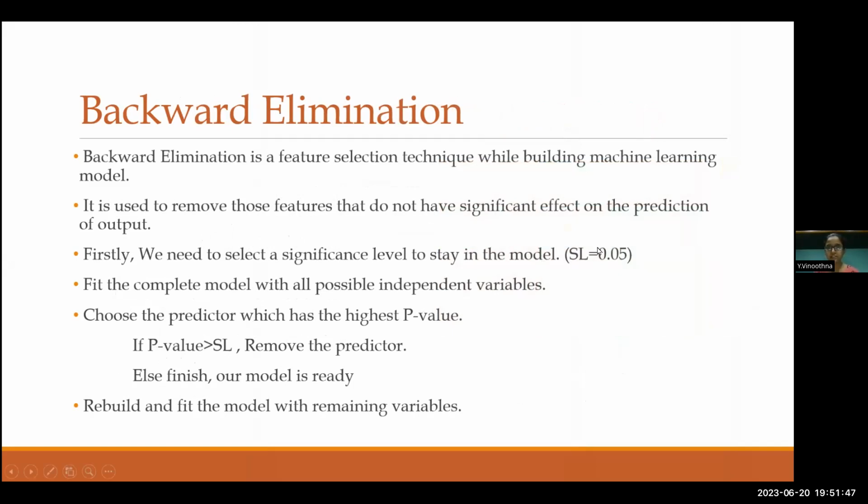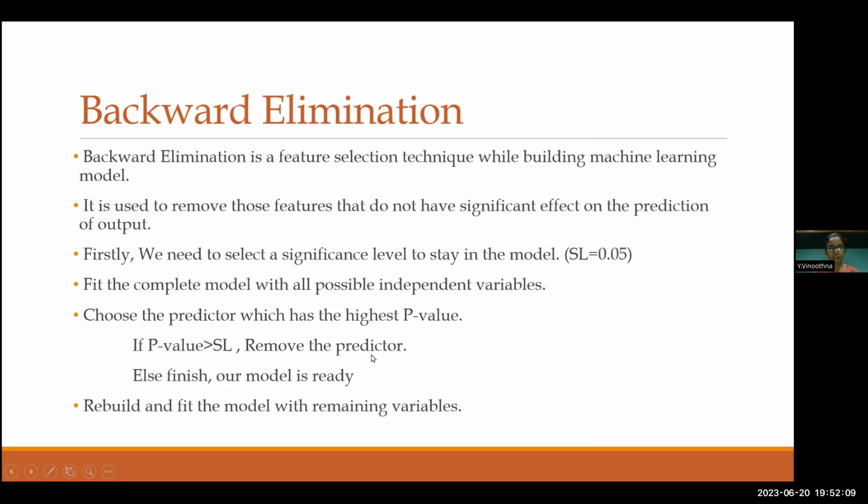Here I have selected it as 0.05, and we have to fit the complete model with all the possible independent variables. From those features, we have to find the highest p-value, and the feature which has a p-value greater than this threshold, the significance level value, we have to remove that predictor.